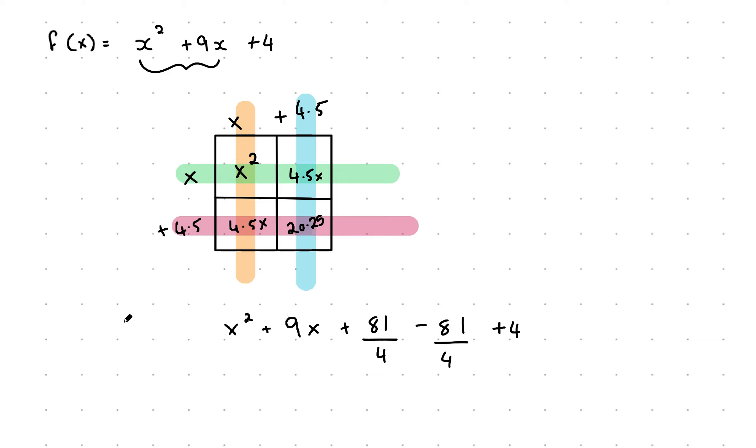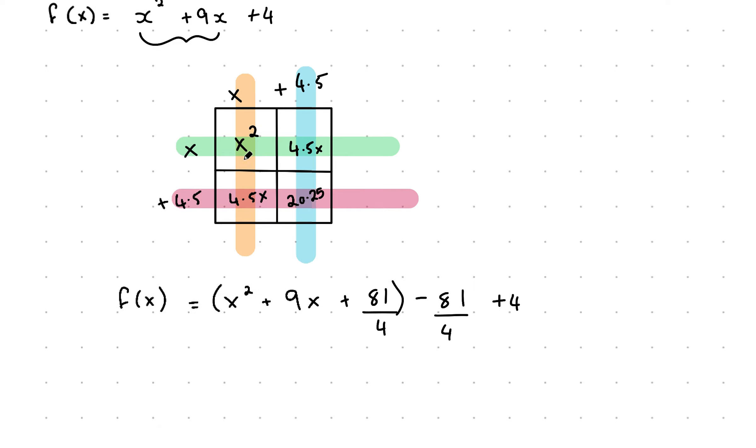We're going to tidy it up. We're going to say, well, this part here, all of that came out of this box. How did that work? Well, we had a square, and it was x plus 4.5. Another way of writing that, 4.5 is 9 over 2. So it's x plus 9 over 2 squared minus 81 over 4 plus 4. So I can write this as, let me change this so that we work in fractions the whole way. 4 could be written as 16 over 4. So now we're actually doing 16 minus 81. So we're getting minus 65 over 4. And there again is our completed square format.